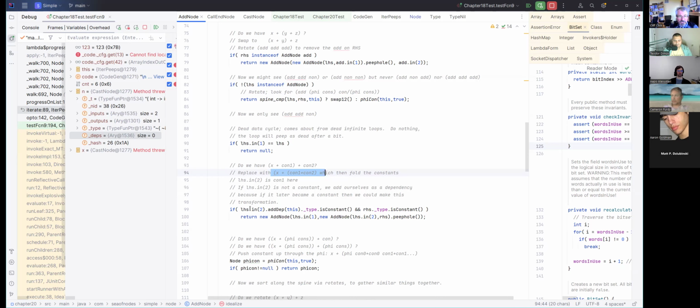So I asked the question: is the left-hand side's input 2, so this is an add, and this is an add of this whole thing here, the left-hand side. This is the left-hand side, and this is the right-hand side. Is the left-hand side's right-hand side a constant? So left-hand side in 2 is constant, and right-hand side is constant. Do the rotation, and then another optimization will fold up constants. I'm not going to fold them up here. I'll let someone else do that.